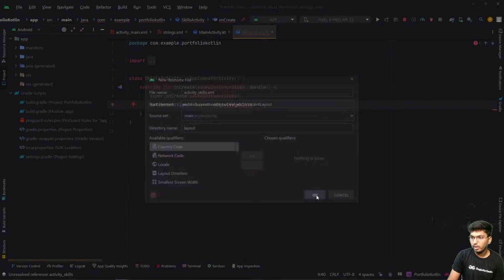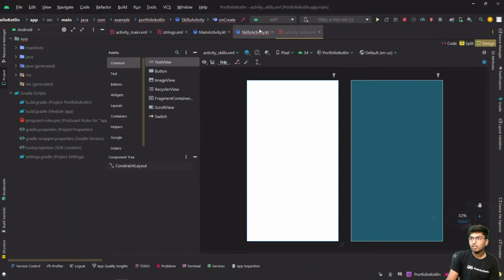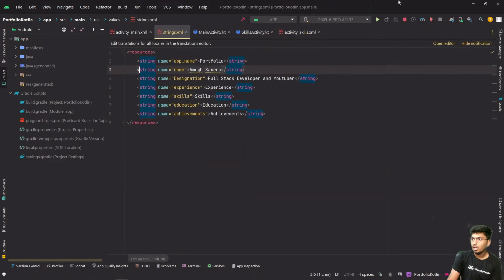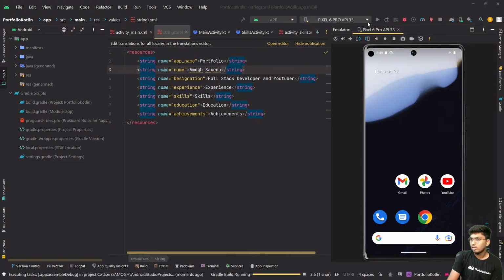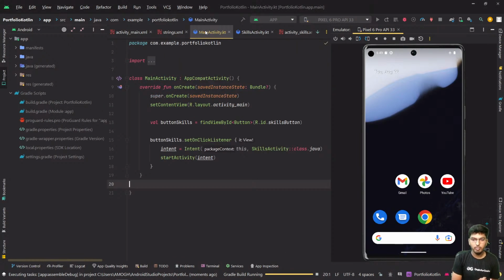So we are going to create this skills activity file. Now this issue won't be arriving, and we'll hit run on the emulator. We have clicked run, and let's see, it says build Gradle running, and most probably it should work because it was saying that our maximum SDK was 33, but it supports 34 right now.